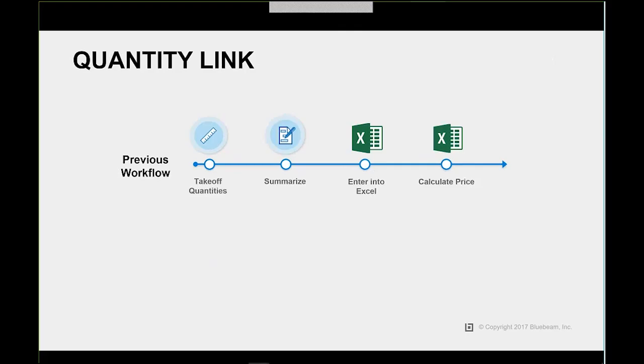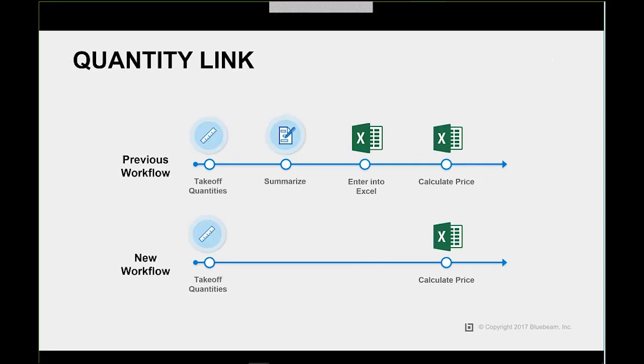Now, what Quantity Link does is it allows you to eliminate a lot of the middle steps that I showed you. So it allows you to take those takeoff quantities and directly plug them into an Excel sheet. This is really great if you already have a formula template and you just want to plug in those numbers from the PDF files. You can do what we are calling a quantity link and have that cell in Excel talk to the line item in the markups list in Revu. So as you're changing or updating that information, it will also be updated in the Excel sheet. So let me show you what that means.